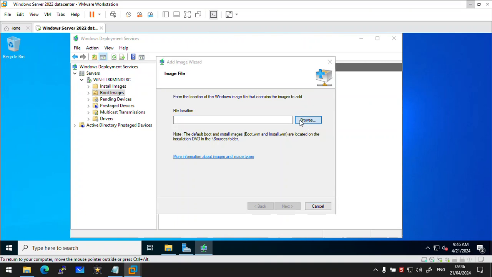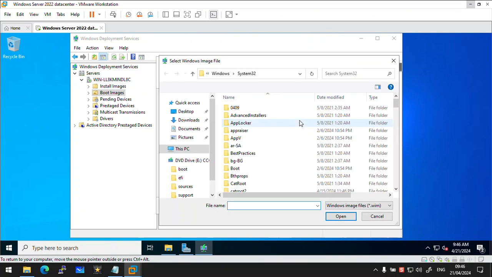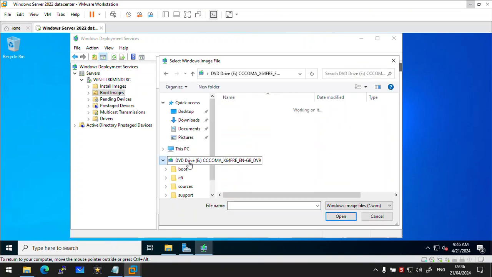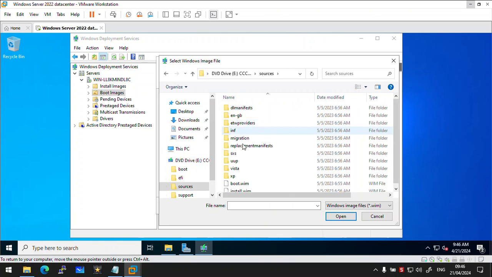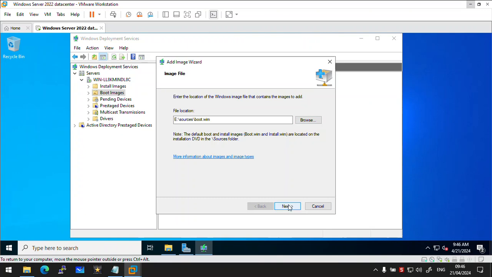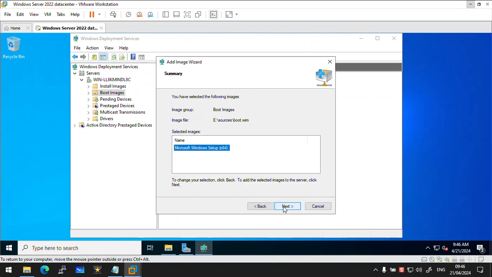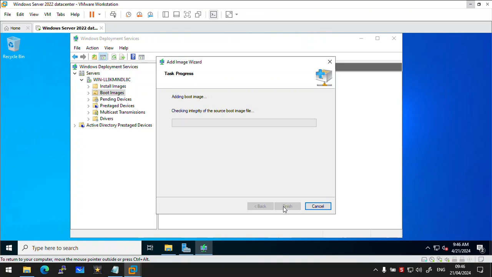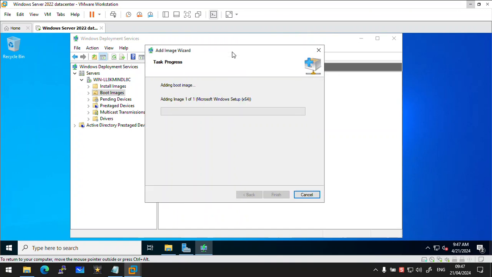Go to DVD drive E, sources, and boot WIM, select and open, and next. Wait to add the boot image.